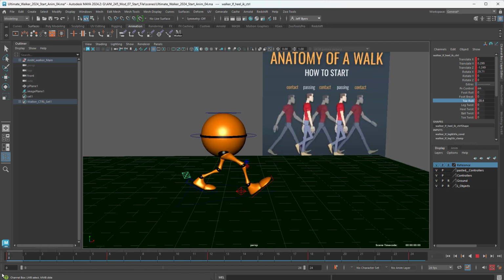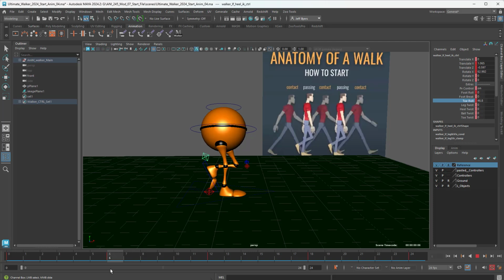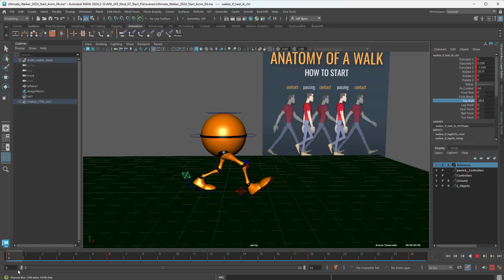Maybe not start there. Maybe the foot roll. Let's see what I got on the foot roll right here. Toe roll is there, and I probably want to keep that toe roll in that position for a little while.